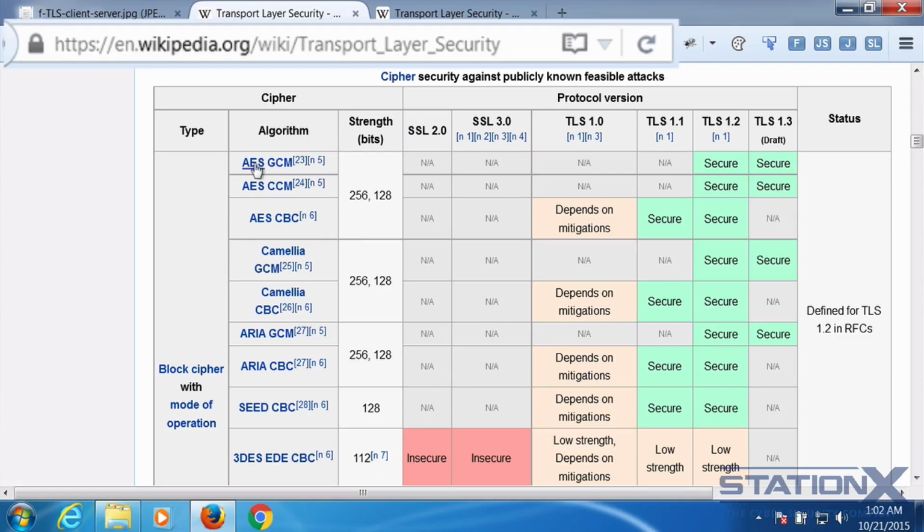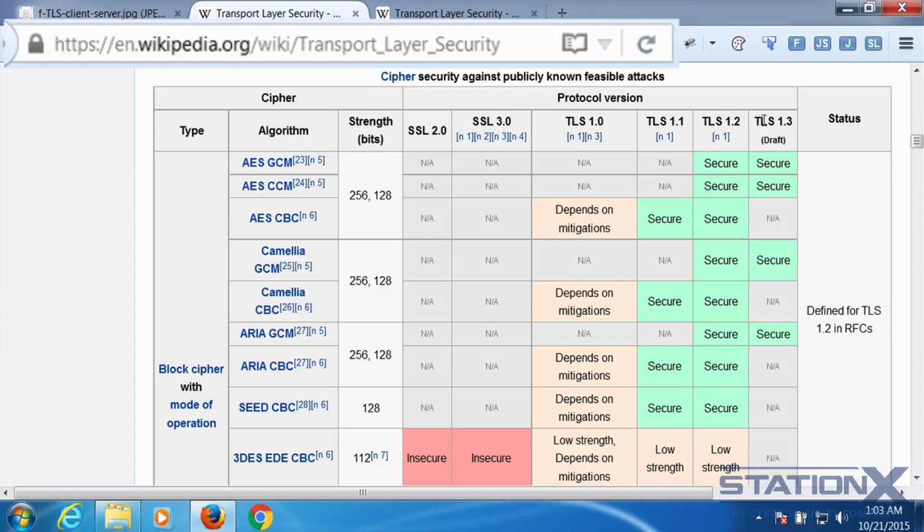Just knowing that you're using AES is enough, and the bit length, which we've already explained. You can also see here it illustrates the different versions of SSL. And this is very confusing for a lot of people: this is the earliest version of SSL that it's showing here, and this is the next one, and then this is the next one. So it goes to 1 after it was at 3 for SSL.